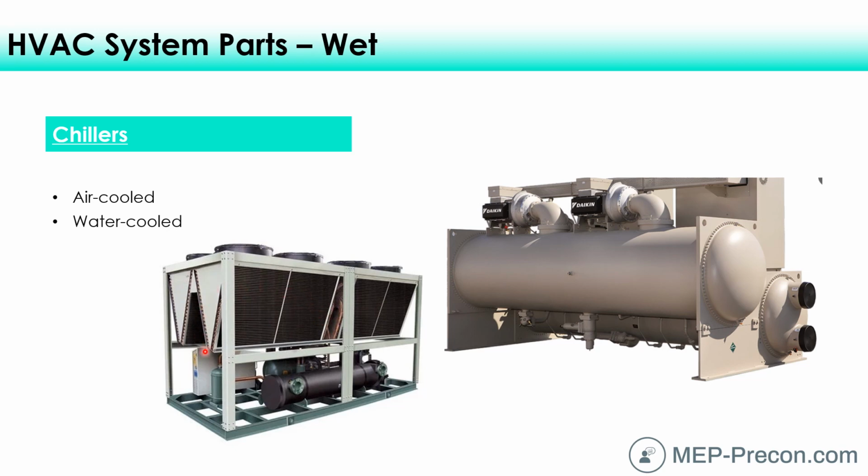So an air-cooled chiller works about the same way as the air-to-water heat pump did in the previous slide. In fact, it looks very similar. It's got the same components. It basically just works in reverse. And so unlike an air-to-water heat pump where it pulls the heat from the air and dumps it into our piping system, this is going to do the reverse. We're going to pull the heat from the building with this hydronic system.